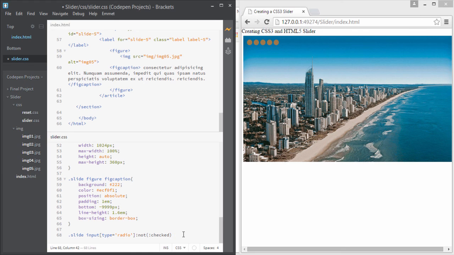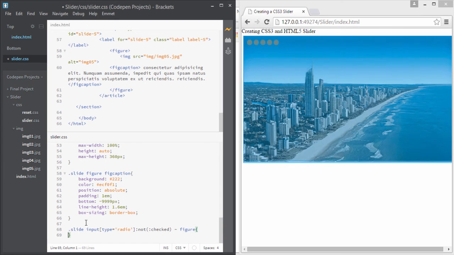So how can we do that? I am going to use a sibling selector here, and I'll write figure. Let's explain it here. I am looking for the slide class, then the input element whose type is radio and currently not checked, and then find the sibling of this element, which is figure.